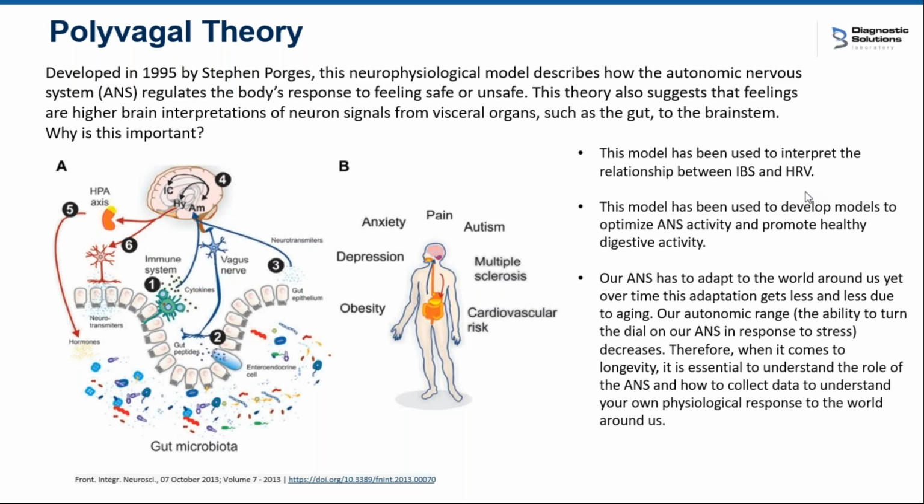Now let's go to this model here for a second. So this is your gut-brain axis, and I'm going to go into more detail, but you have basically these red limbs, which are your vagal efferents with an E. If you don't know what that word efferent means, think of motor or outputs. So coming from the brain, number 5 and 6, you see these vagal efferents. And then 1, 2, and 3, as you come back around, these are vagal afferents or sensory neurons, okay?